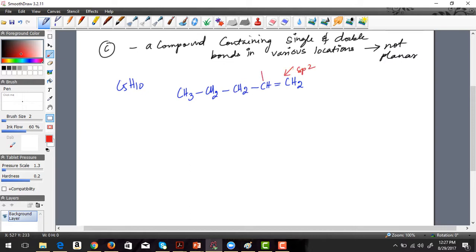This is also sp2 because this carbon is also attached to a double bond and a single, but then it's attached to a double. This is sp3 because it's only attached to single. This is attached to sp3. This is attached to sp3. If you remember the scenario B that we looked at, everything I wrote was sp2, because it was alternate single and double. Whereas here, it's double, single, and then a bunch of singles.